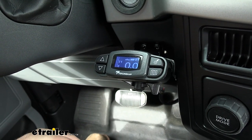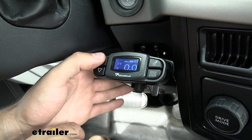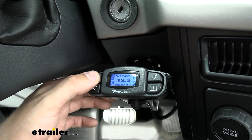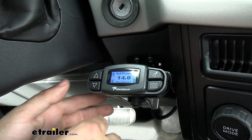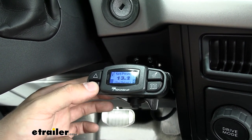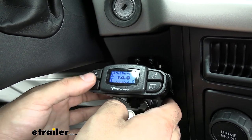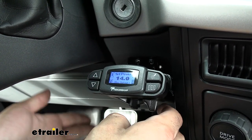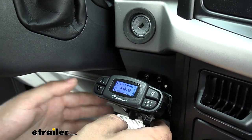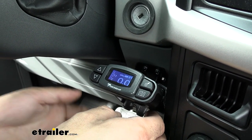This is the main screen of our trailer brake controller — it's very easy to use. On the left we have up and down arrows that allow us to set our output, which is how much force we're sending to the trailer brakes. For lighter trailers you'll turn that down, and for heavier trailers you'll turn that up. What's great about the P3 is that you can pre-save settings for a couple of different trailers, so if you have multiple trailers you just get in, select that trailer from the list, and you're ready to go.